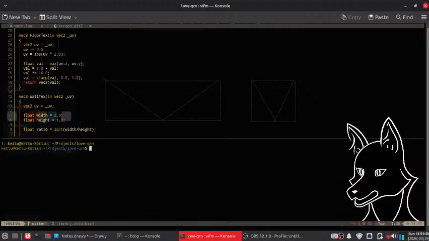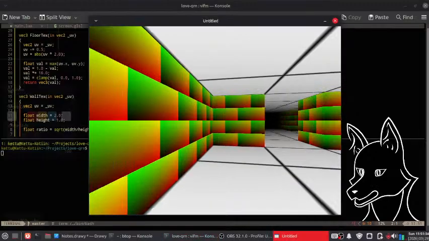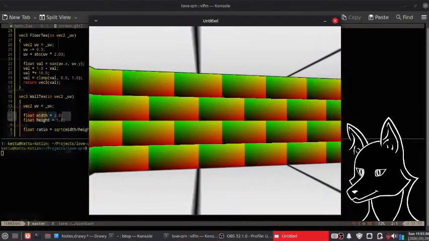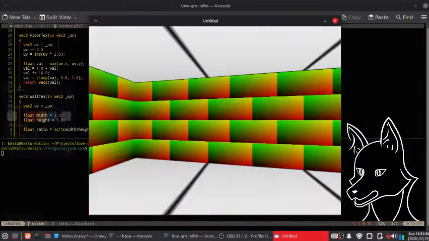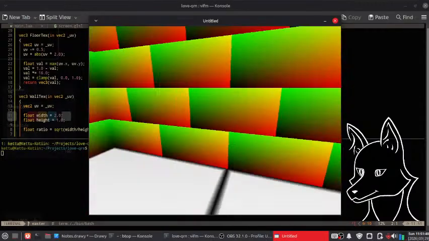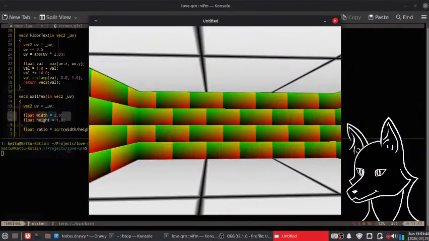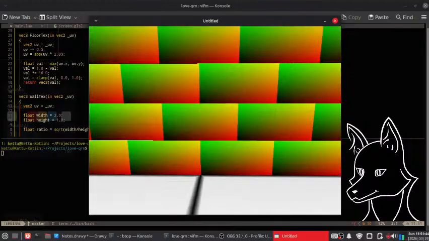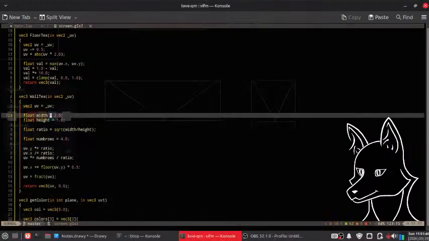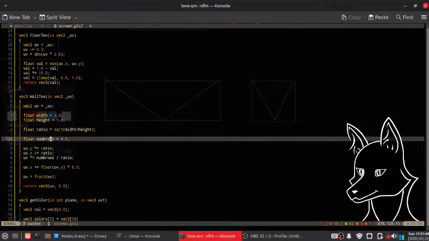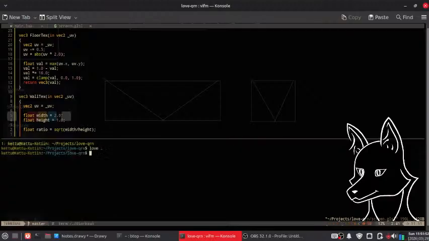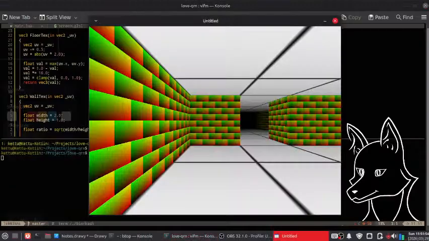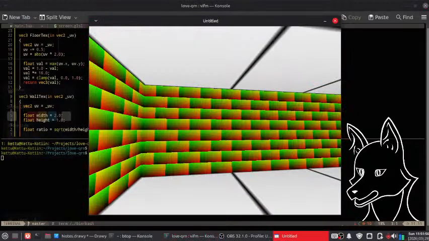I think, yeah, there we go. So we have the bricks. There we go. That looks a little bit better. That looks nicer.